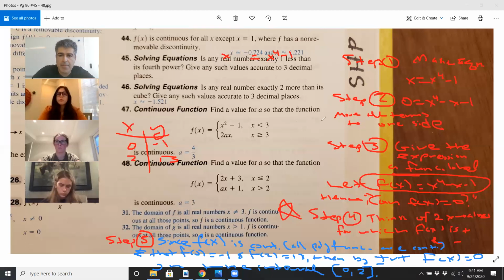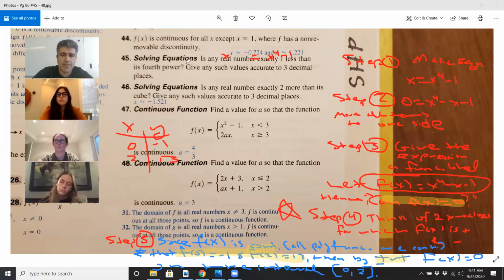3 things I care about in the statement. I care to see that you're saying continuity. I care to see that you have found some y values. One's negative, one's positive. And then your final statement where you quote the IVT. And of course, our statement is that f of x will equal 0 because that's what the question has now become. And because you found an interval where it works, any y value between f of 0 and f of 2 will be taken on. That's what IVT tells us.